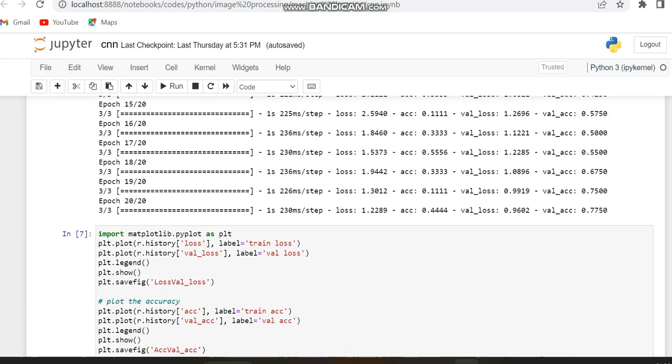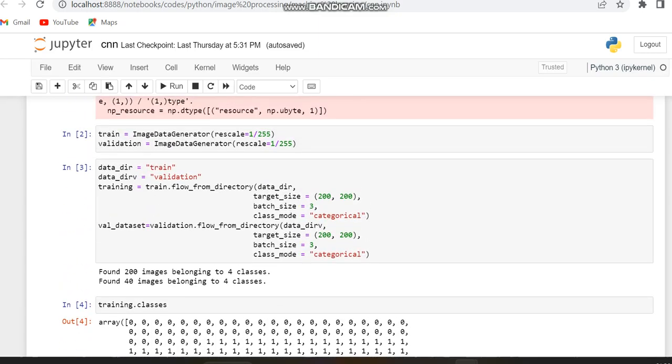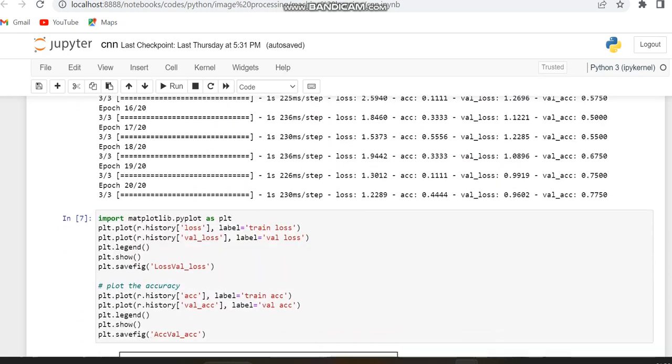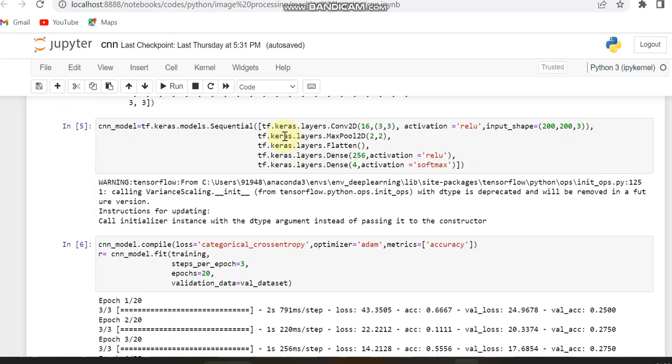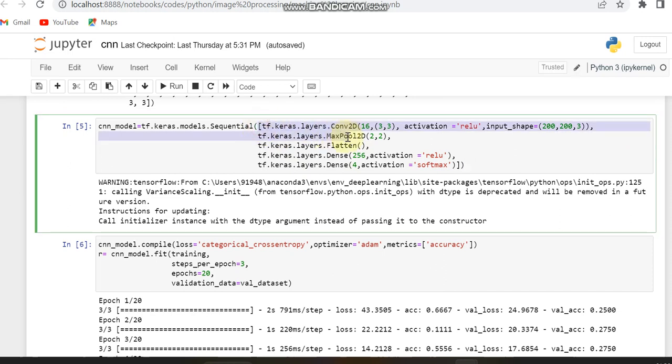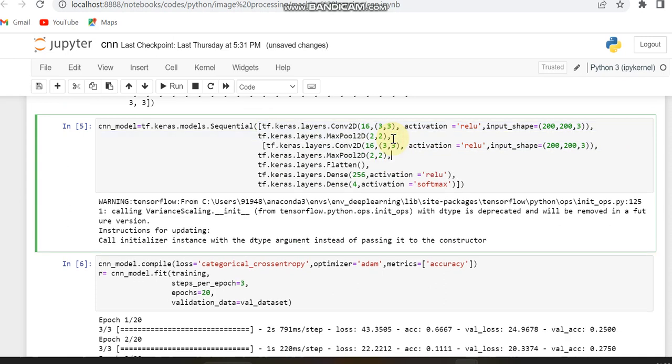So we can just stack. In the previous video itself, I would have said that we are using only 5 layers. So in this, we can just stack the number of layers. For that, I am just stacking 2 layers. Convolution 2D layer, I'm copying it and just pasting it. Here we don't need the input size since we have already called it, so I'm deleting it. Apart from that, everything is okay.